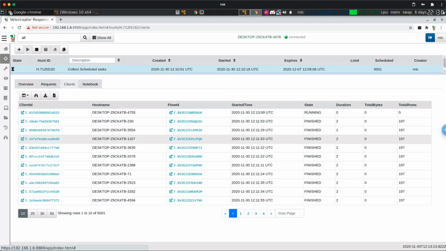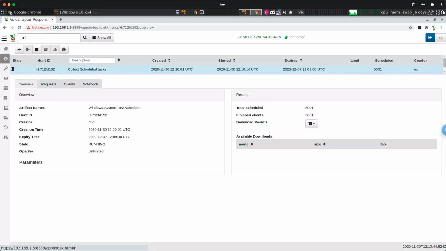You can see that there's maybe about 200 rows per machine, because all of them are identical in this case, but there'll be some variations in real life. There's going to be 5,000 machines, so we're looking at about 1 million rows. So it's a pretty significant data set that comes back of all these different tasks scheduled on all the machines, right? This is a pretty big hunt.